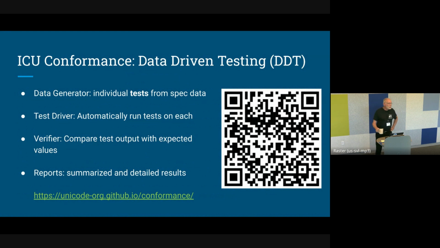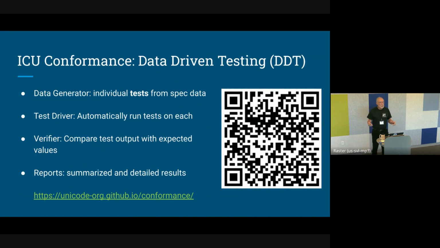What we've done is decided to build a data generator that will take all these specification files and generate individual tests from that data and make each one a separately executable test. We built a big file of these in a format called JSON, which is very portable among different platforms. Then we've written a test driver, which will automatically run the tests that we've configured on all these different things. So for collation testing and number format testing and so on, it will run hundreds or thousands of tests on each of these. And the test driver can execute these in Node, ICU for X, Dart Web, and other platforms.